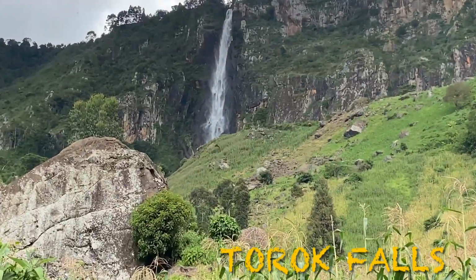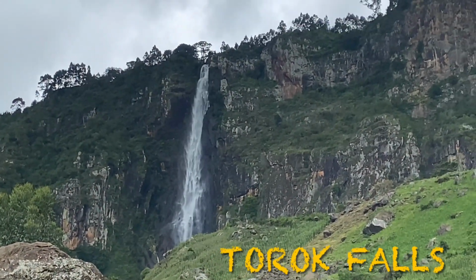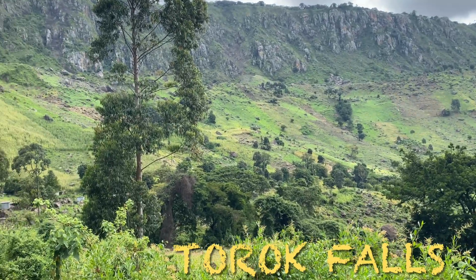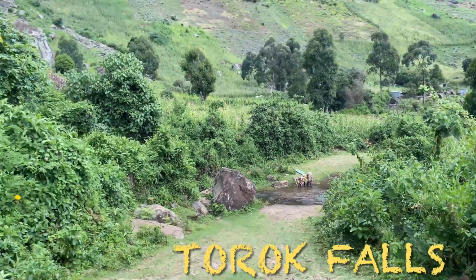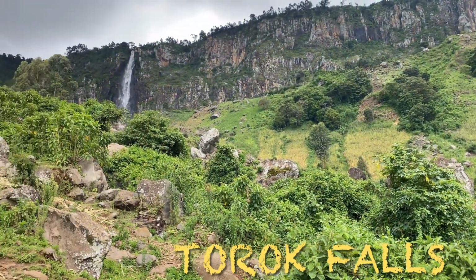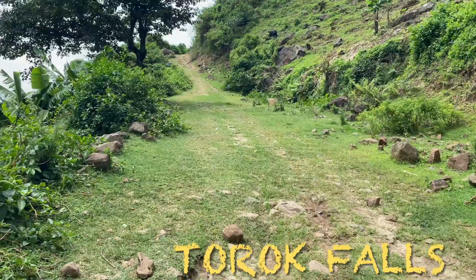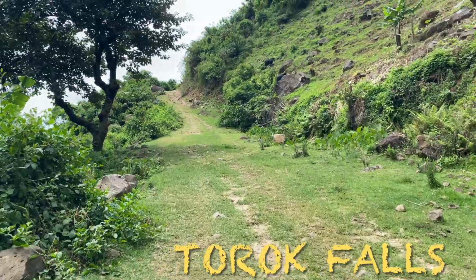The road up to this point is only for 4x4s. Karibu. And now this river begins from the uplands there. I think from Kaptarakwa, Kaptagat there, comes through Kapkoi Center all the way to the top of that escarpment where it falls down. That's part that we see. Just as it serves a lot of purpose on the upper side, it also serves a lot down here.